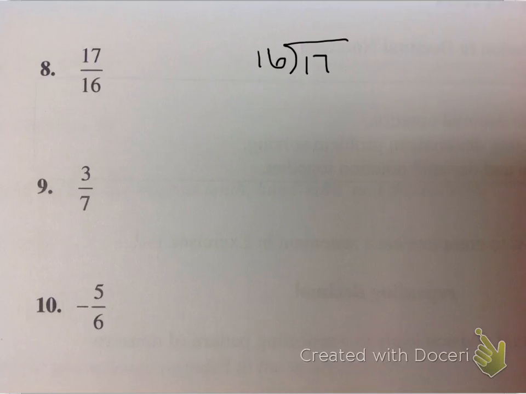So how many times is 16 going into 17? Well, it goes in one time. And I get 1. In past lessons, we would have just said 1 remainder 1. But now that we know how to work with decimals, we're going to put in our decimal and a 0, bring down a 0. Your decimal goes back into your answer. Does 16 go into 10? No, it does not. So let's add another 0 and bring down another 0.